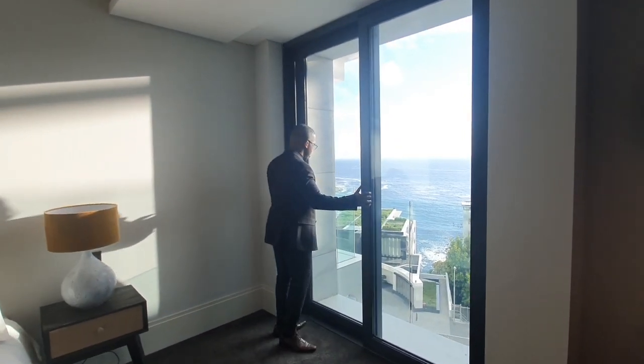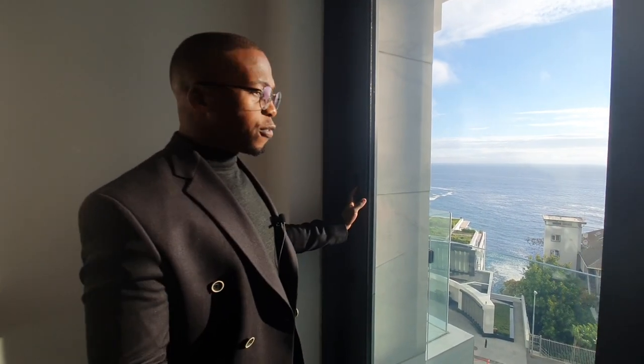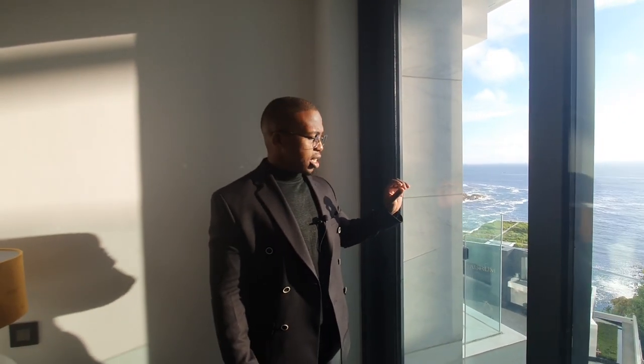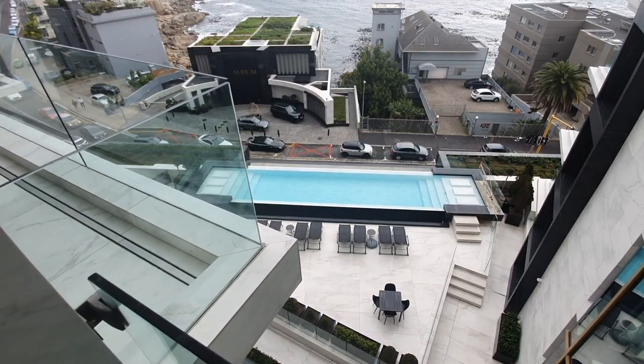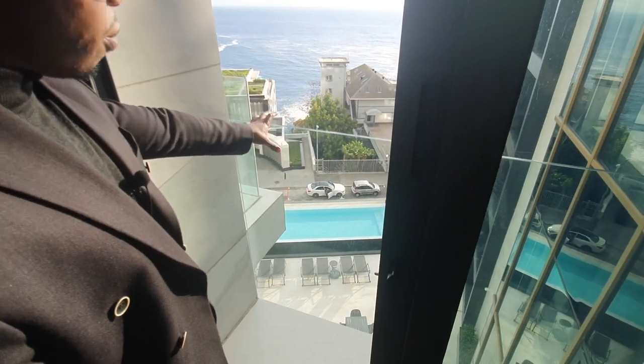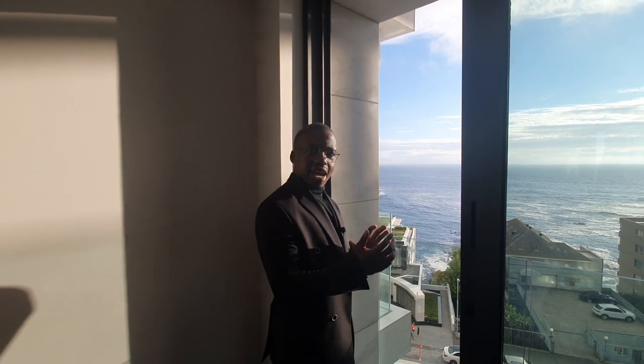This is just a Juliet balcony. If you notice the sound difference — all these windows and sliding doors are double glazed. The sound in here is so different to the sound out there because Victory Road is so busy; it keeps the noise outside. That's why you won't feel like this is an apartment — you'll feel like this is really a homely home. Anyways, this Juliet balcony has a see-through balustrade with a view of the pool area, which we might see a little bit later. Beautiful pool area — common area amenities. You have a beautiful view of the ocean, even in this tight angled view.